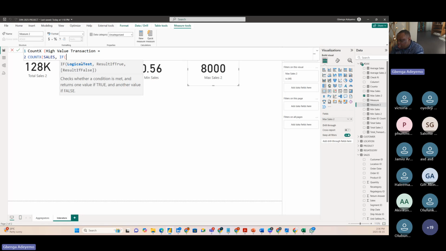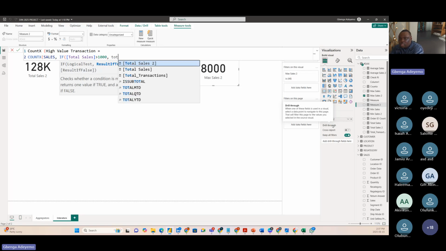If my total sales is greater than 1,000, then I have my total transactions here, which is the count of all the transactions I have on that table. Then return the total transaction.